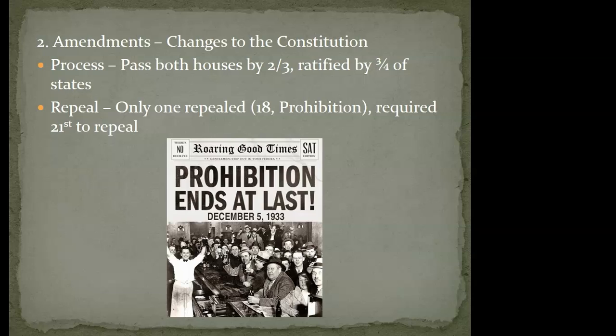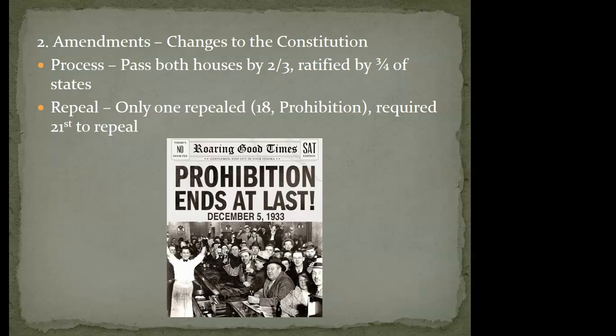And I have that picture up there of Prohibition. That is one in which cooler heads did not prevail. It was a horrible experiment and led to lawlessness, led to really a mockery of our Constitution. There's only been one amendment repealed, and it is Prohibition. An easy way to remember this one is that the 18th Amendment is what created Prohibition, the time period in which alcohol was illegal to consume or produce. The 21st repealed Prohibition. If you actually read the 21st Amendment, it basically says that the 18th Amendment is gone. They had to pass a whole amendment to get rid of the 18th.